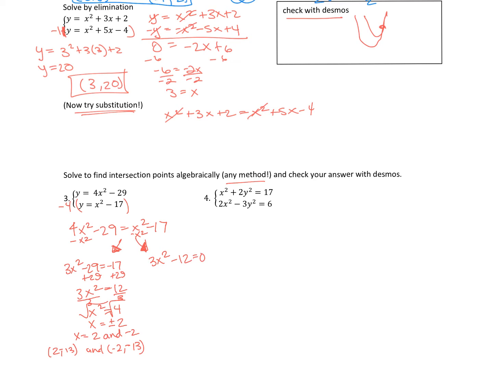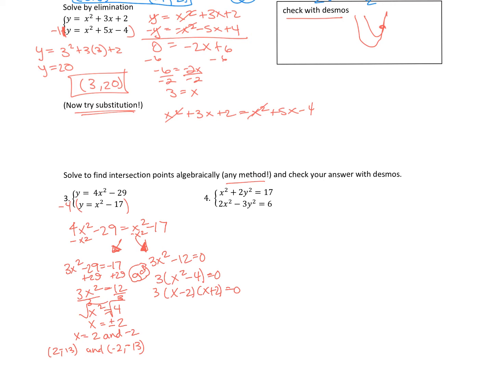So now I'm going to factor out my GCF of 3. Don't forget your GCFs when you're factoring. And I could also divide both sides by 3. Since I'm solving, it doesn't really matter. I get x squared minus 4 equals 0. If you remember, x squared minus 4 is the difference of two squares. This is my nice friendly dots. And I could write this as x minus 2 and x plus 2 equaling 0. This is my fully factored form.